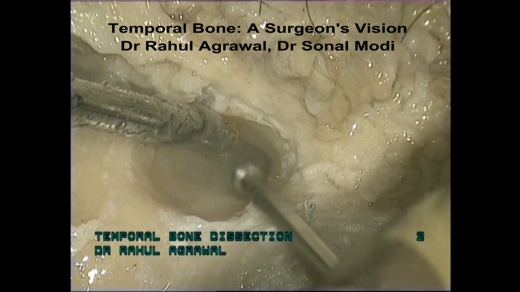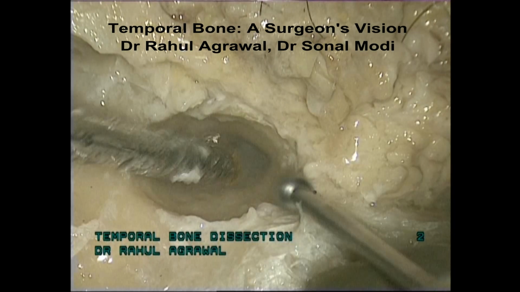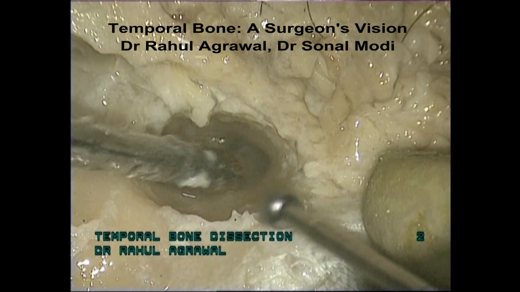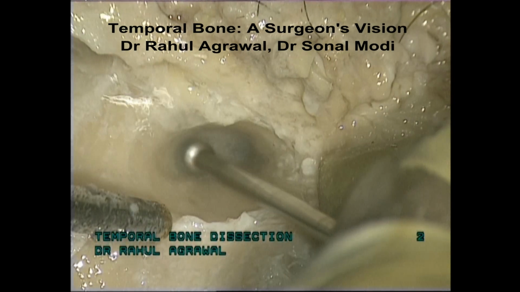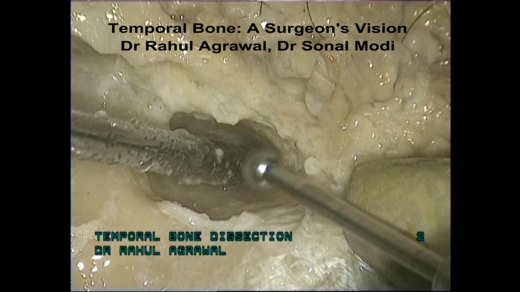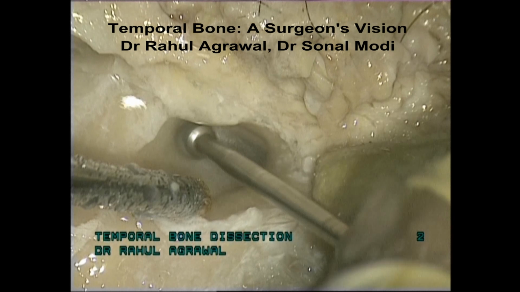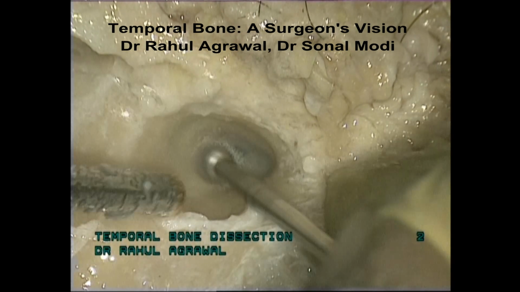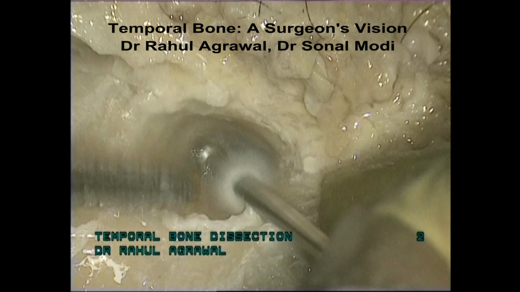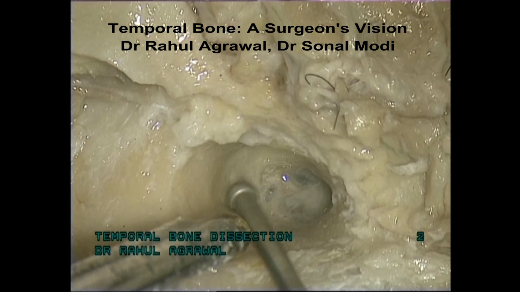The basic concept is that you follow the sac from where it starts, that is from the attic area, the area from where your cholesteatoma sac starts, and then you follow it to its end. It can go up to the attic, it can go beyond the attic, up to the antrum or to the mastoid cavity. But your end of dissection, in live surgery, is determined by the end of your cholesteatoma sac.